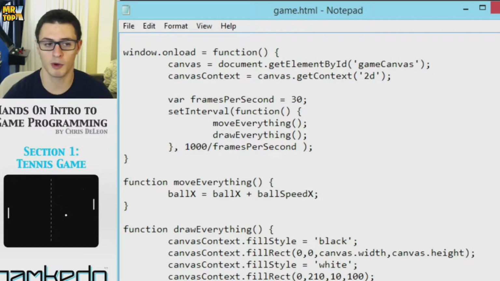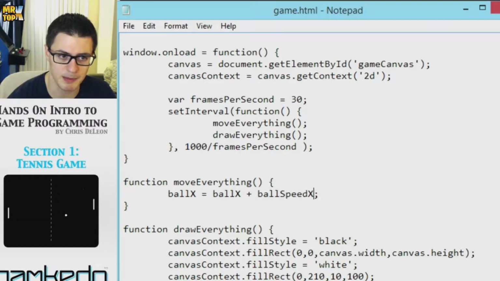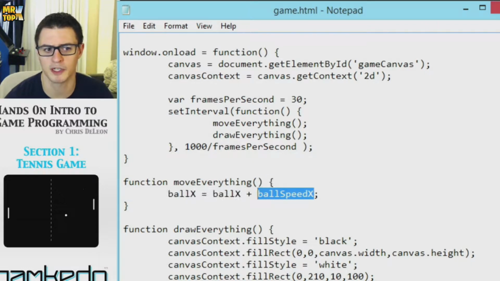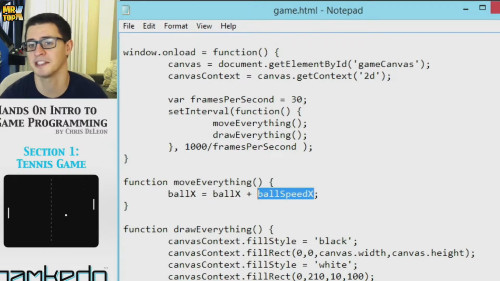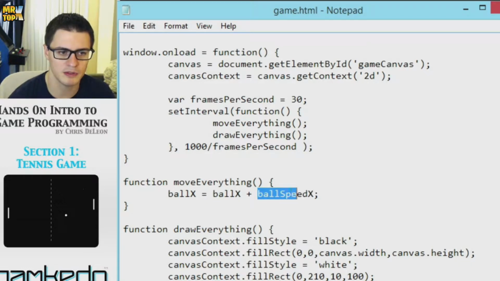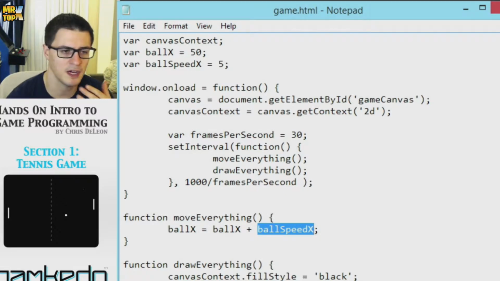So remember, the way the variable works is that this container, this label, means nothing to the computer. It doesn't care about the word ball, doesn't care about the word speed, doesn't care about the coordinate name x. But this label, this name, refers to a number which we set as 5. And what's great about this is that now we have a variable connected to our ball speed. We can change that variable to change the ball's speed.